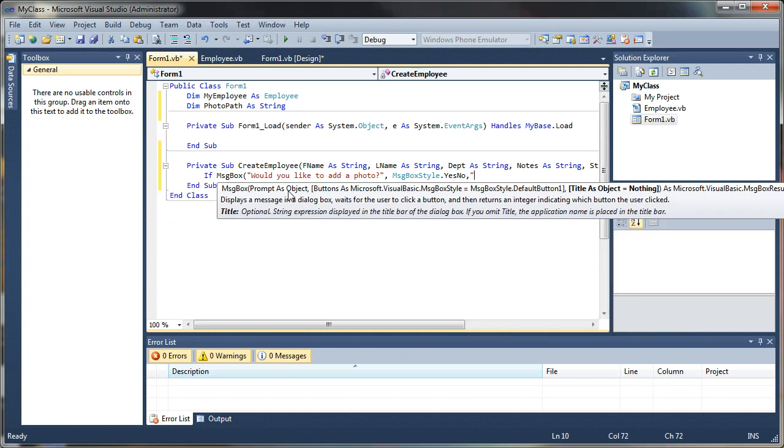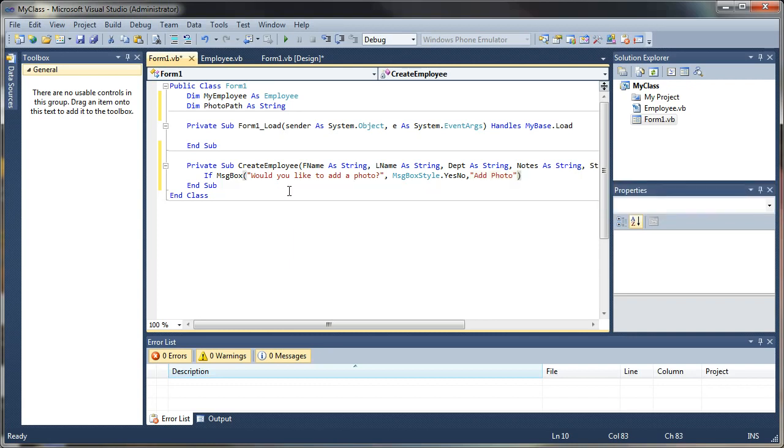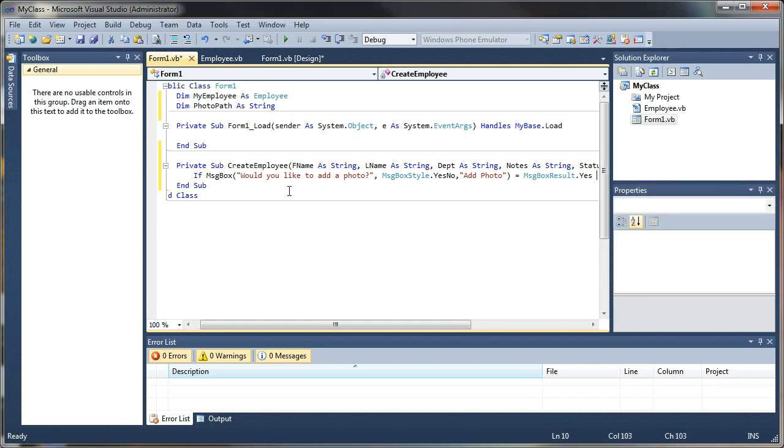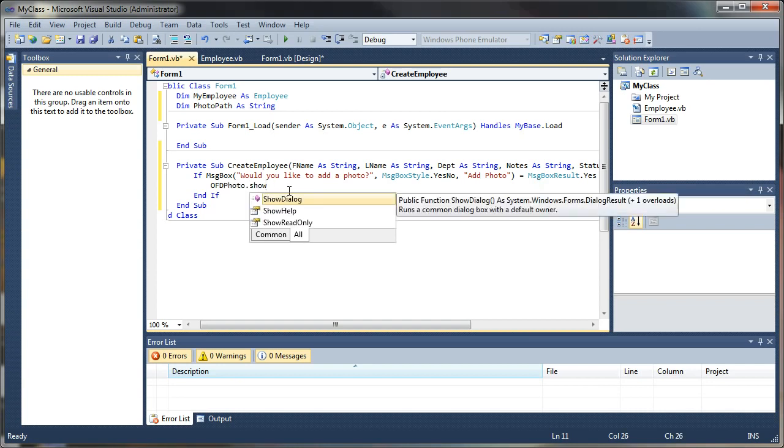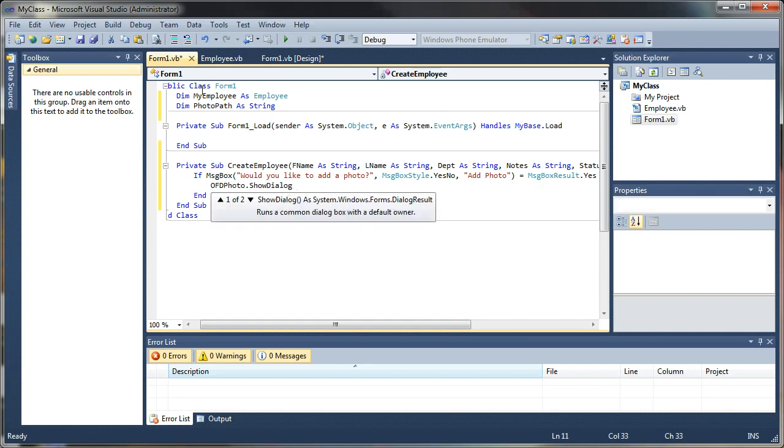And if we want a title, we can just say Add Photo. And if our response to this question is MsgBoxResult.Yes, then we'll say OFDPhoto.ShowDialog. Okay, and that's going to launch our file browser.